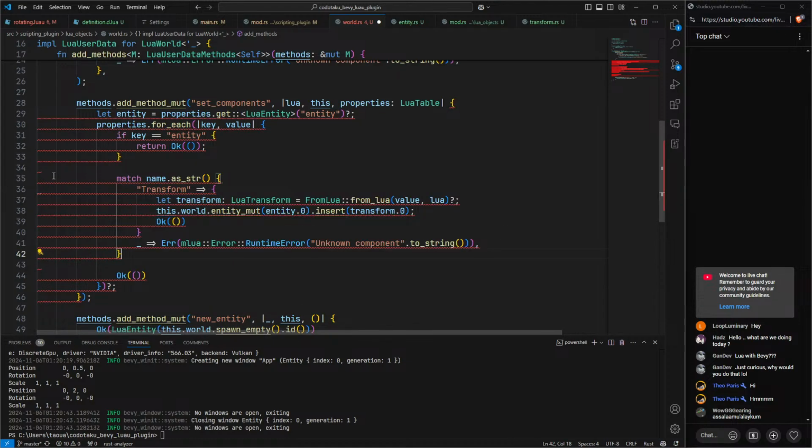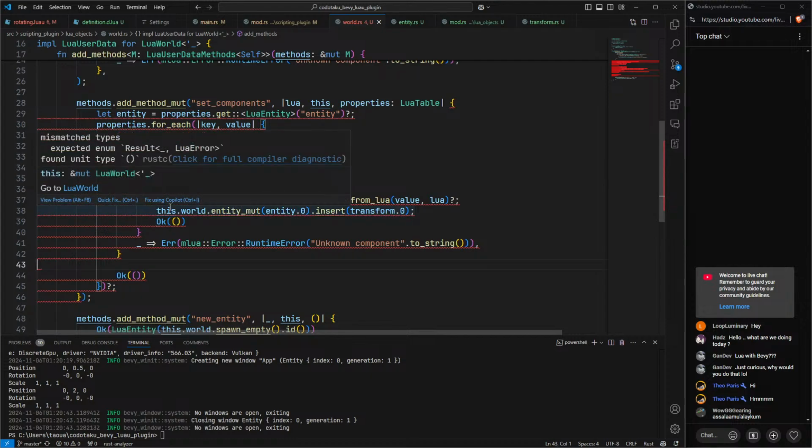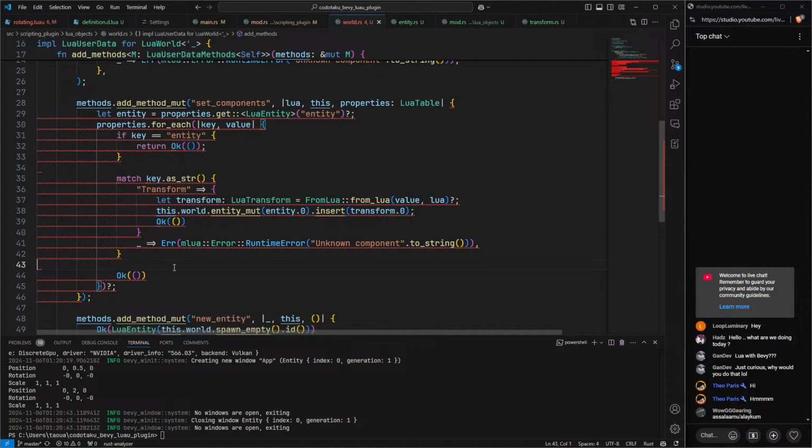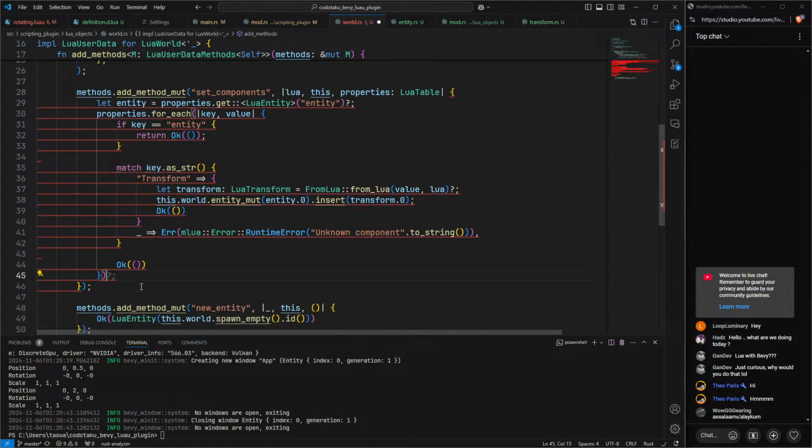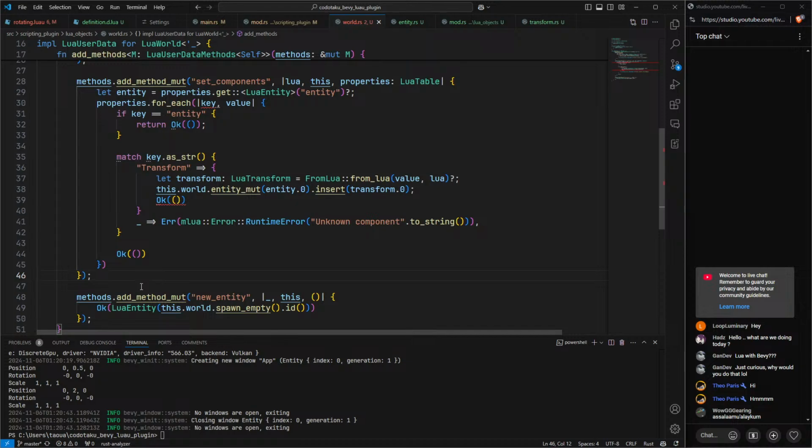Otherwise, do that. Mismatch types, expected enum result, found unit type. What do you mean? Maybe you mean here? Okay, cool.